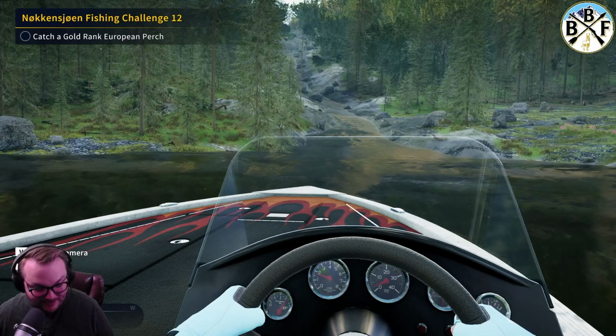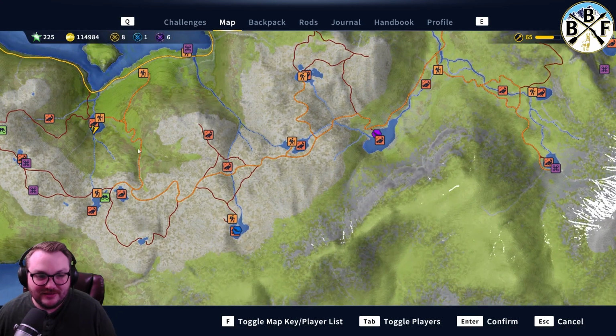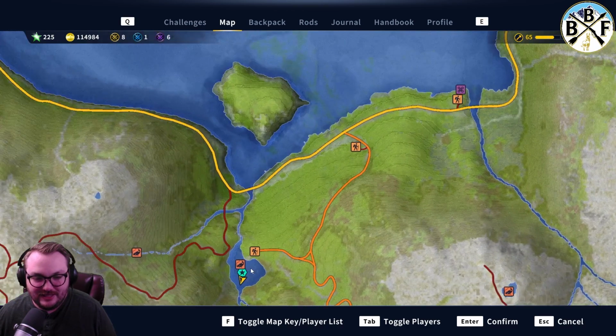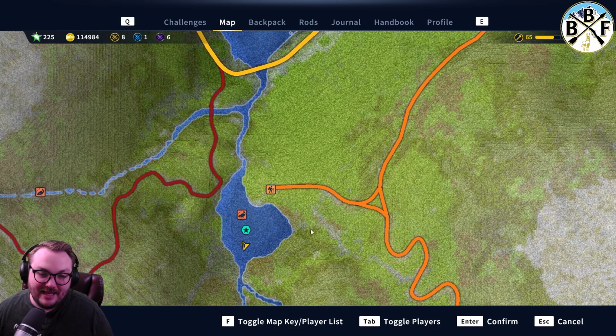But today we're talking about the magic pond. So first I'm gonna show you on the map where it is. So here's your starting outpost. It's right here. The magic pond. All right. And let me tell you, it seems like you can get everything in here.